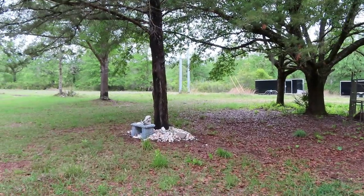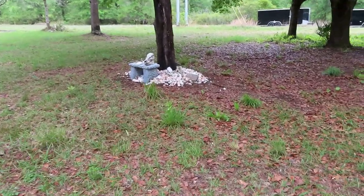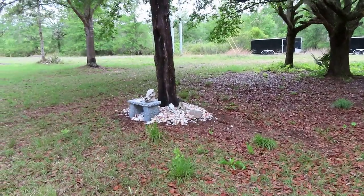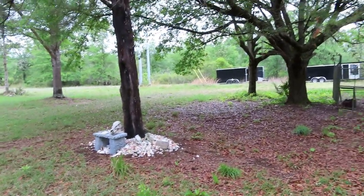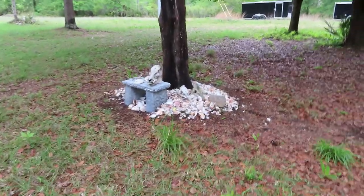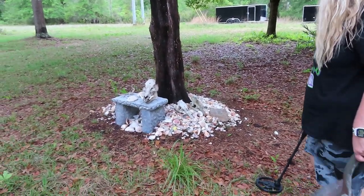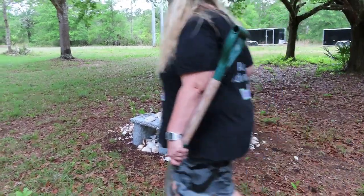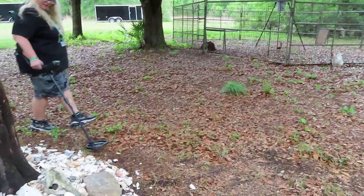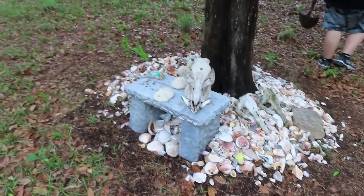Okay, this is the shell tree with lots of shells. The chickens are following us. We've got company. I think they have a clue, but they can't tell us. We can't destroy the shells. Look, they even have a skull. What is that? That's a boar. Oh, that's a wild boar skull. These are really pretty shells, though. They said a lot of their fans sent them in. Yeah, they're gorgeous. I see some spiral.